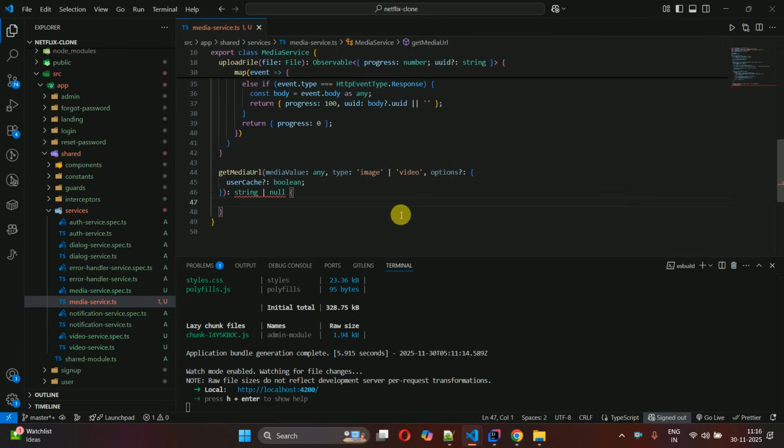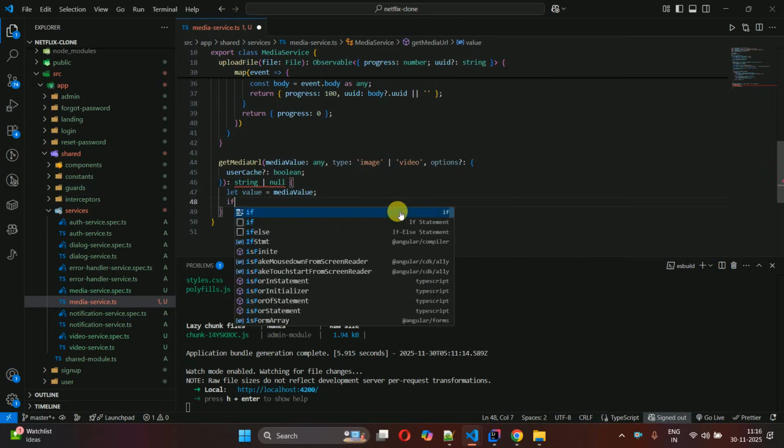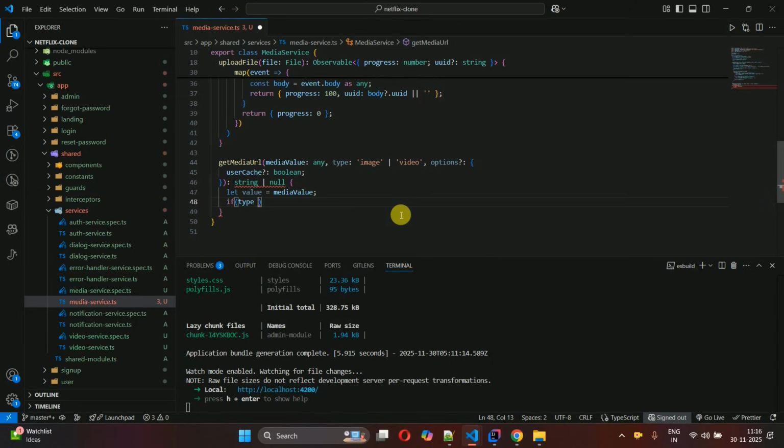Yeah. Now inside this one, here we have to write let value equals media value, and if type, we are going to check type image, and media value. It is basically to extract the poster from the video object if provided for the image type.